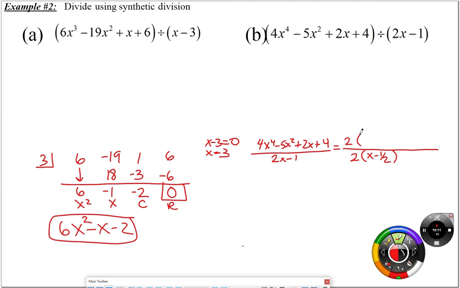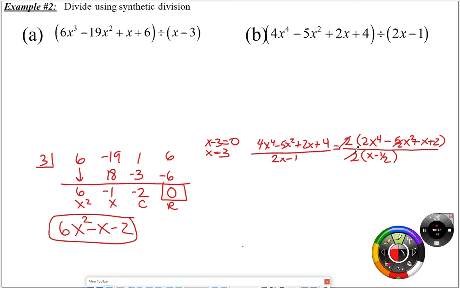Thank you. All right, so I'm going to factor a 2 out of all of these, even when it looks a little ugly, like at the 5. When I factor a 2 out of here, I get 2x to the fourth minus 5 over 2, all over x squared plus x. But now these 2's cancel out, and I can do this other division problem, and I can now do it this way because I've set it up with a linear factor.